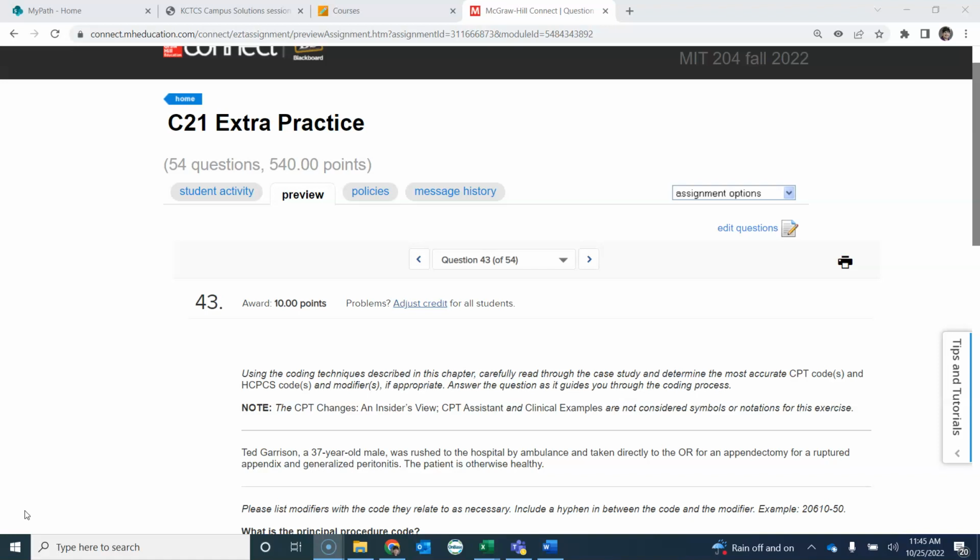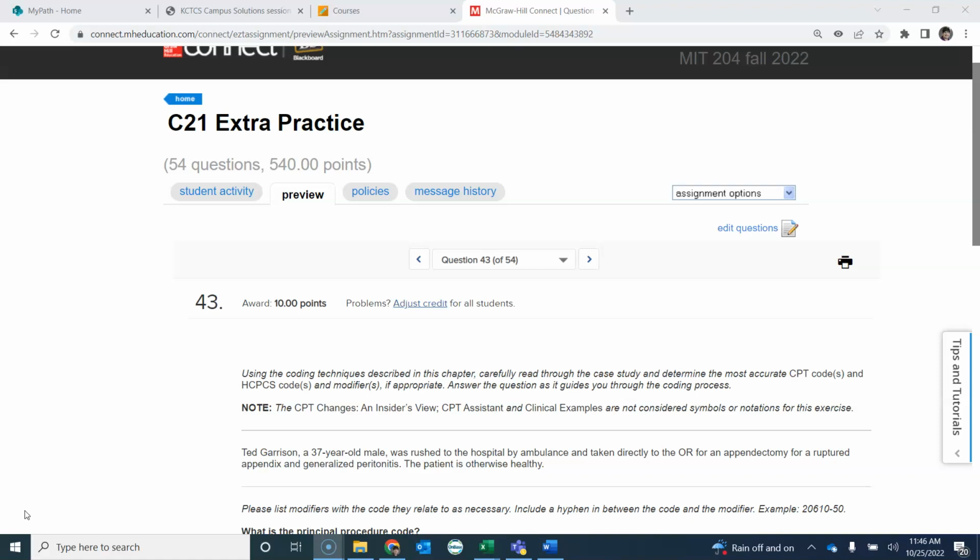But then right under there you see appendix, and it says abscess or excision, and you get those same codes, except you get the addition of 44970. Okay, so you can look it up either way, all right? But we need to start at 44950.